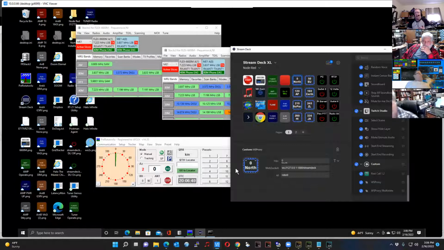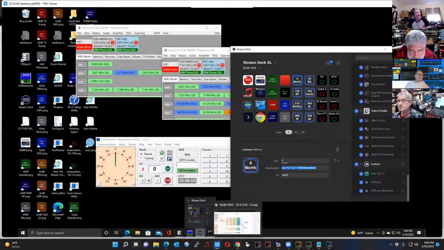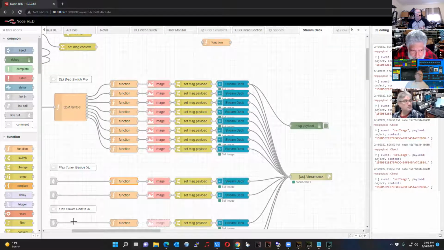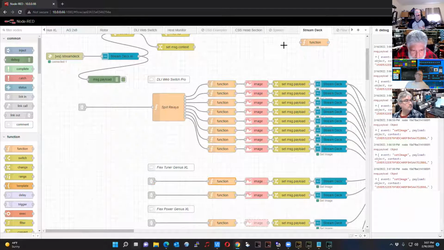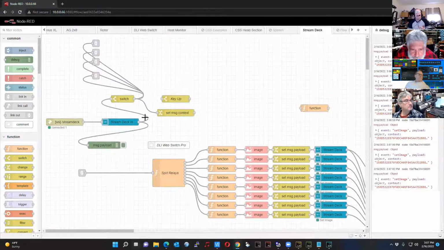So I created the title 0 North, and I'm sending it to the Stream Deck with the address that we have, and I'm sending Rotor 0. So that's coming into the Stream Deck node, and it's coming in, and what it's doing is it's sending it out to my Rotor flow here, Rotor out.